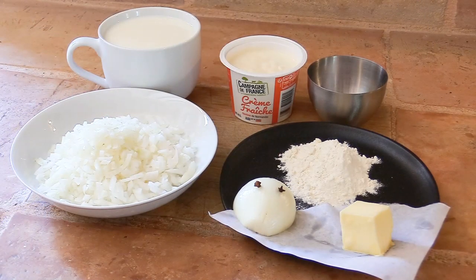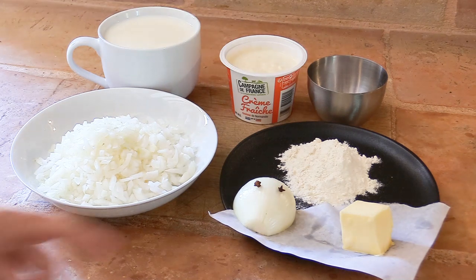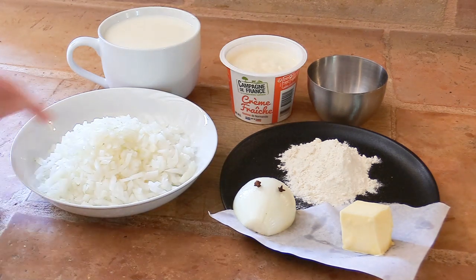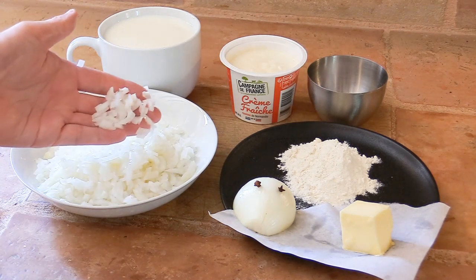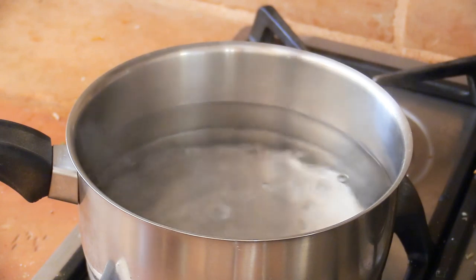As soon as you've got all the ingredients, of course, next is the mise en place. So you make sure you weigh everything. I've got a precise measurement for the cream, the milk, the sugar, flour, butter, my onion for the bechamel sauce, and I've minced my onions, not too thin, not too thick. That's the type of size we're looking for. Once you've got your mise en place, you're ready to start the recipe.